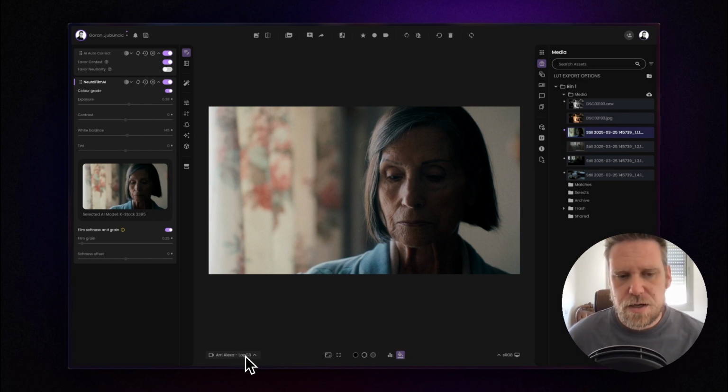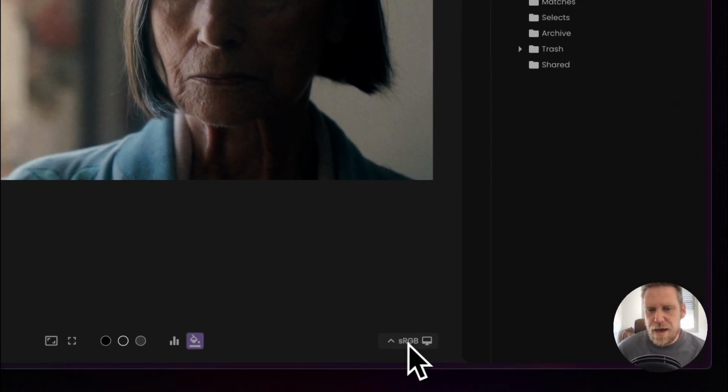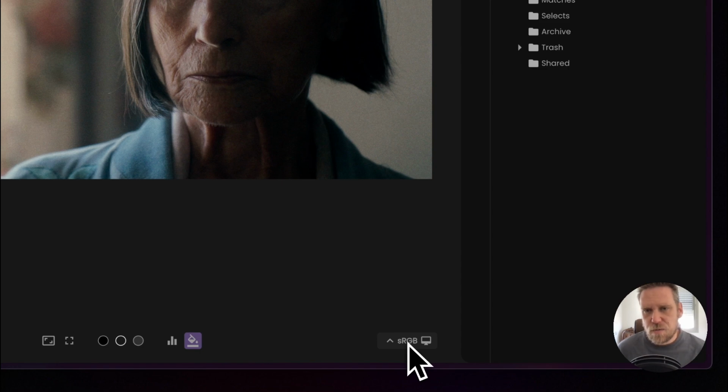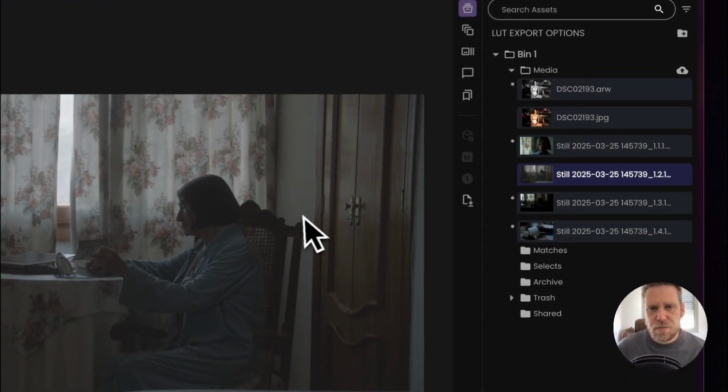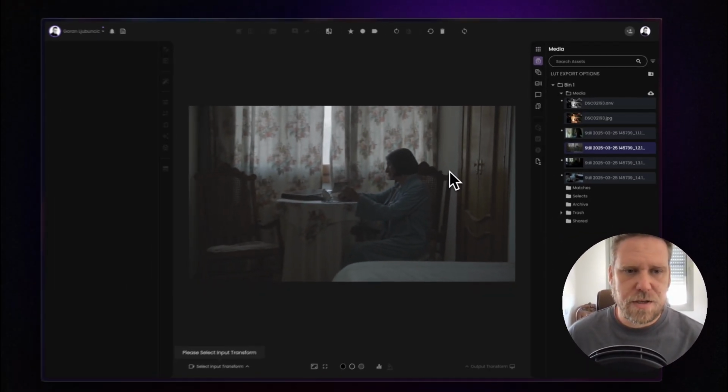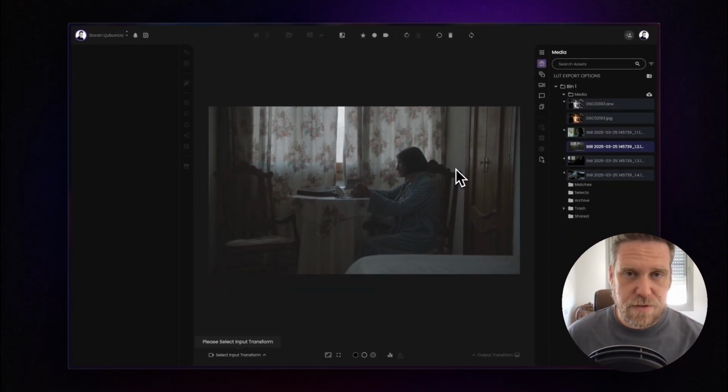After the color input, we have the color grade, the creative decisions that you make, which are the tools that you add here. And then at the end of the pipeline, we have the output transform, which takes us to the monitor color space. So let's see what happens when I load a new image, one that I haven't graded before, one that I haven't edited in any sort of way.